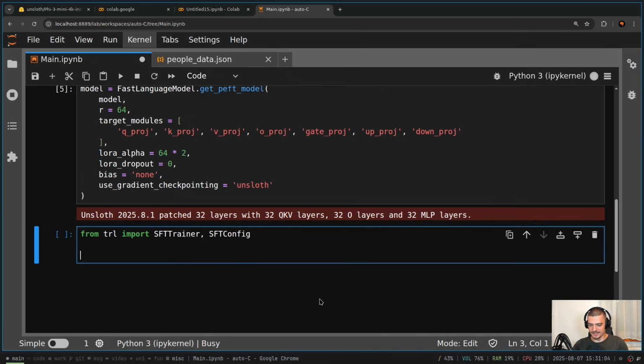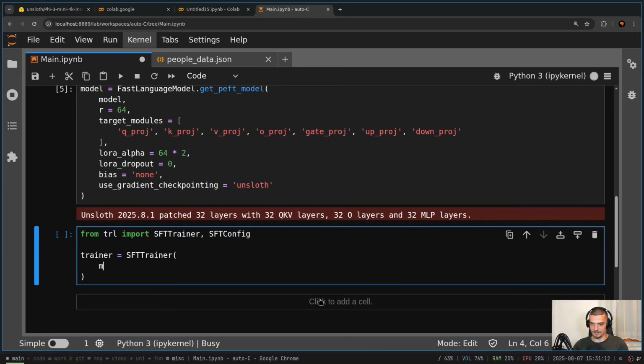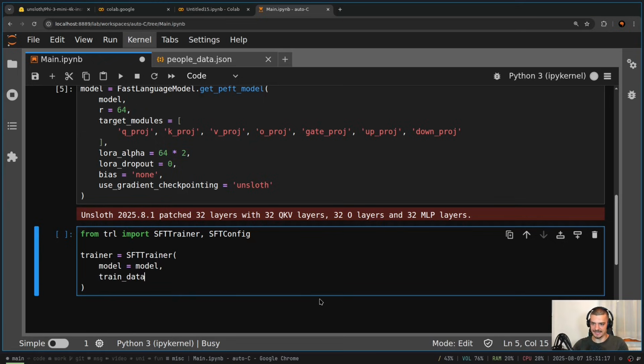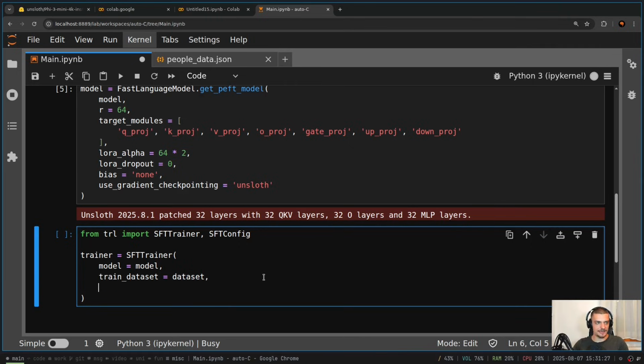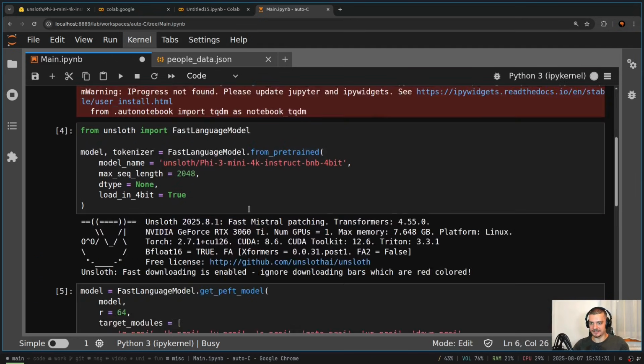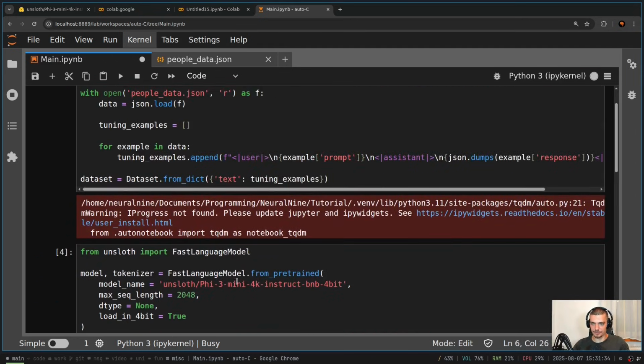And then we can go ahead and say trainer is equal to SFT trainer. In here now, we're going to provide, of course, the model. So model is equal to model. Then the train data set that we want to do the fine-tuning based on is the data set. This is why we have to prepare it, because here we can just pass a Hugging Face data set. Then we want to say tokenizer is equal to tokenizer. This is what we get also here from the pre-trained model.